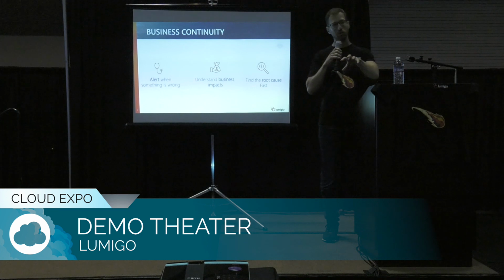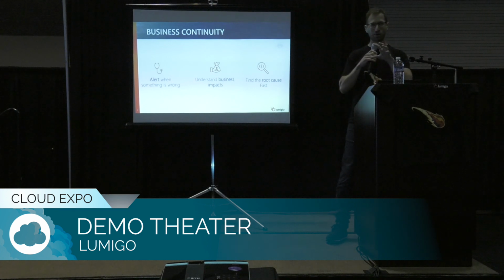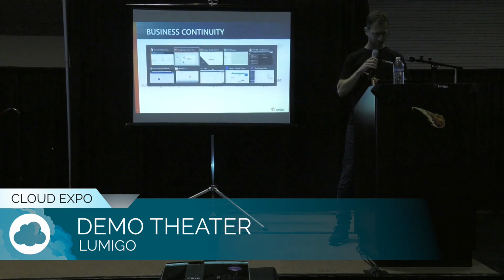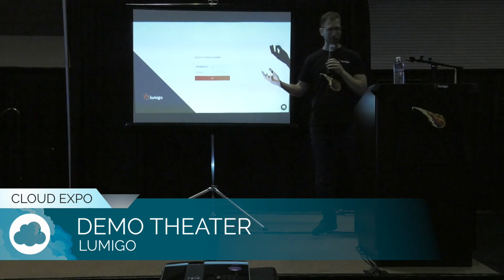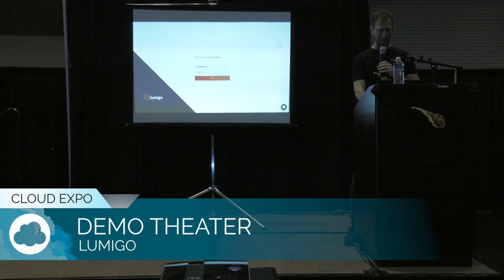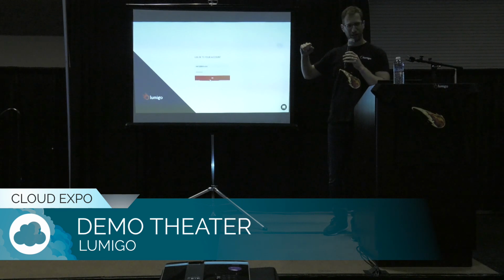And that's essentially what we do. We connect to your serverless environment, your AWS Lambdas, and allow you to understand what's going on. So LUMIGO is a SaaS platform. It's very easy to onboard. You just get a username and password and log in. And it takes you through the three stages I mentioned.